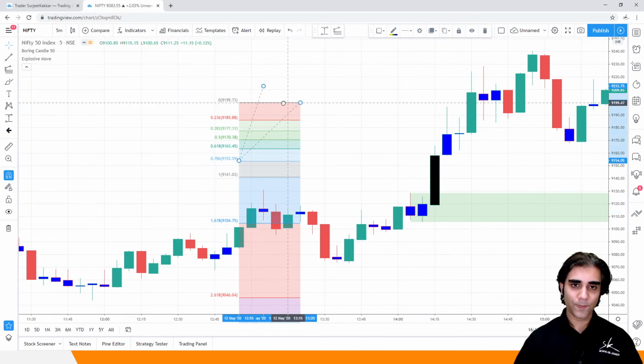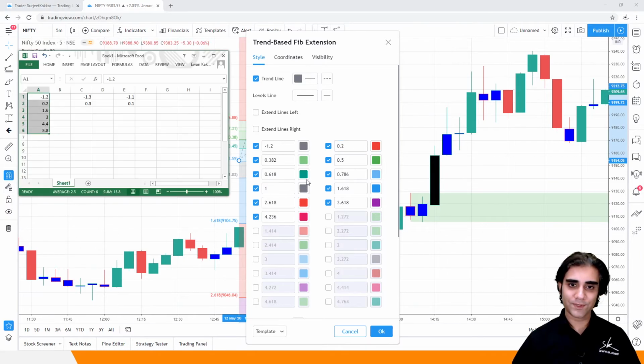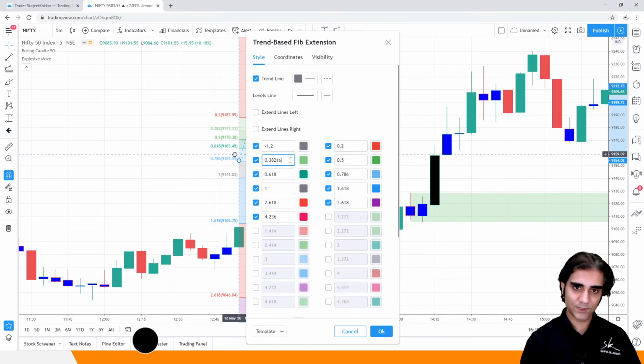So what do I do? I go back to this tool, right? I'll start with the very first number. Very first number was -1.2, right? The next number was 0.2, right? Just give me a second. Let's bring up the other numbers. So -1.2, then we have 0.2. Then we have 1.6. So this is going to be 1.6.